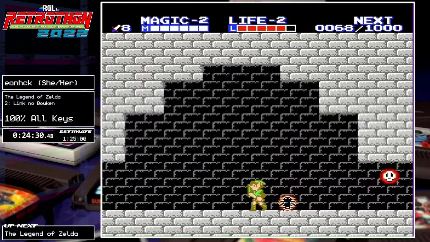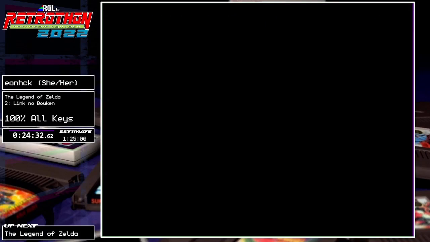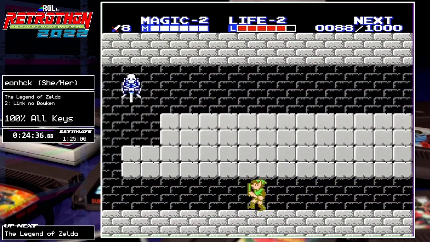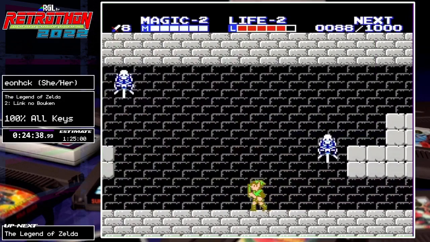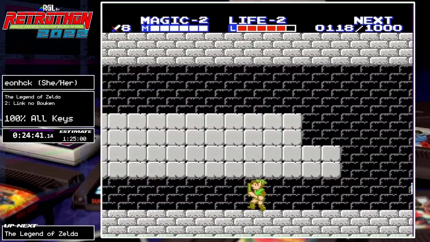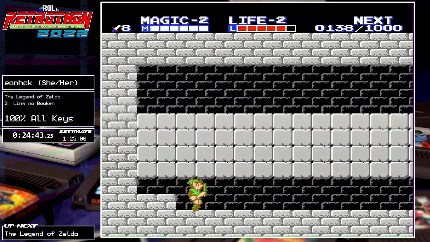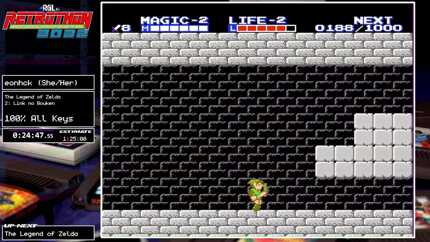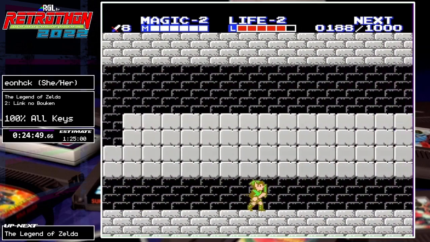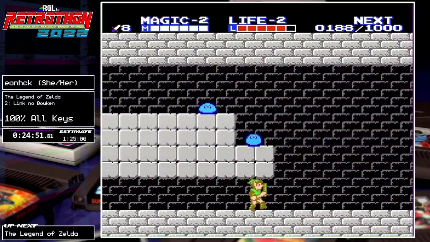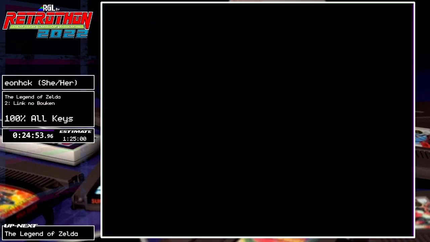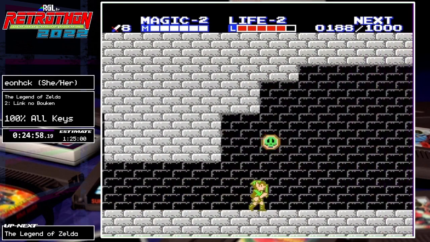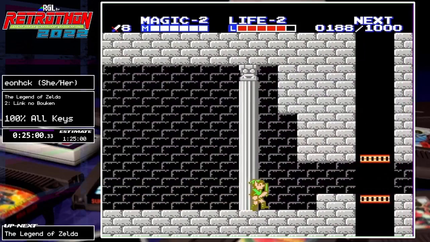Yeah, and the trick is doing it real fast. Yes. Because you have to use magic to cast fairy, and then you have to line it up. And if you go one frame too far, or one pixel too far, you just exit the screen on the same side you came in, and then you either try it again or just go. Unfortunately, that trick's not allowed in this category. So we won't see that here. But pretty much any other category, it's fair game.